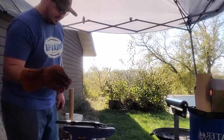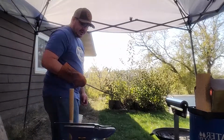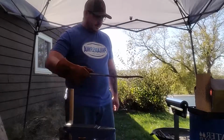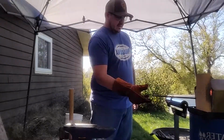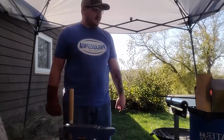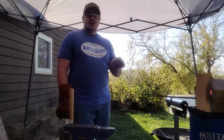Almost there, so close. One more heat. This is getting really warm too, so not many more heats for that before I got to use the janky tongs I made last time. Preferably, no janky tongs.